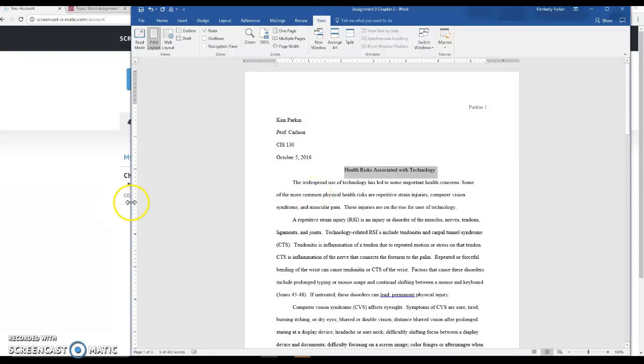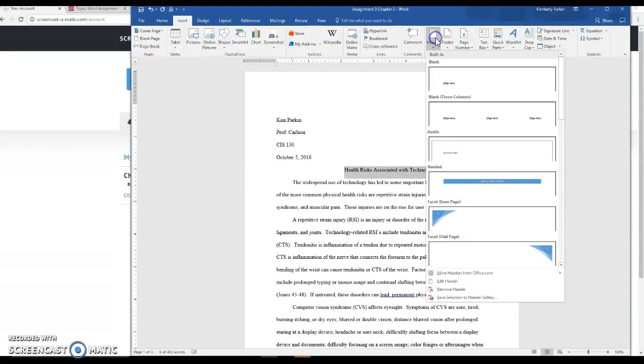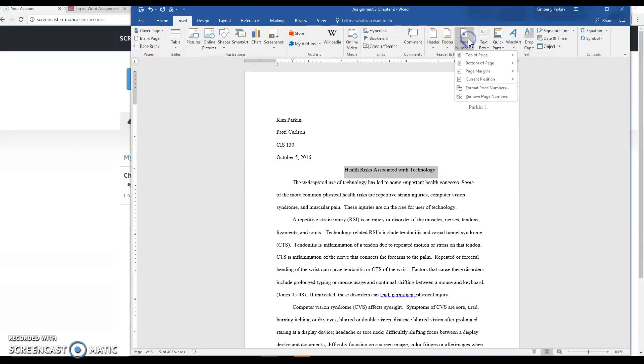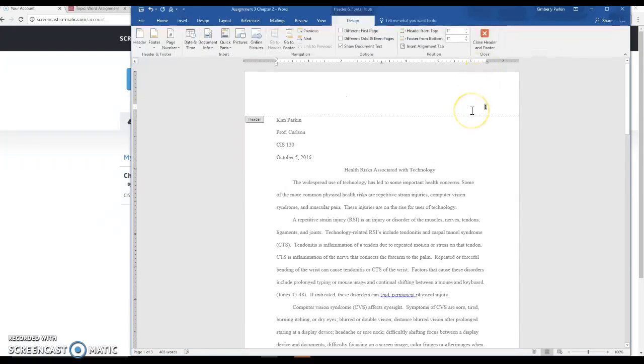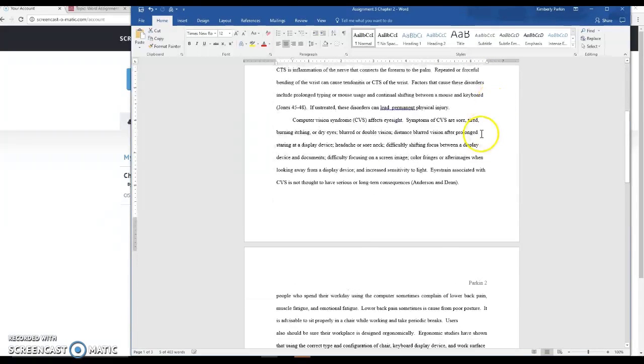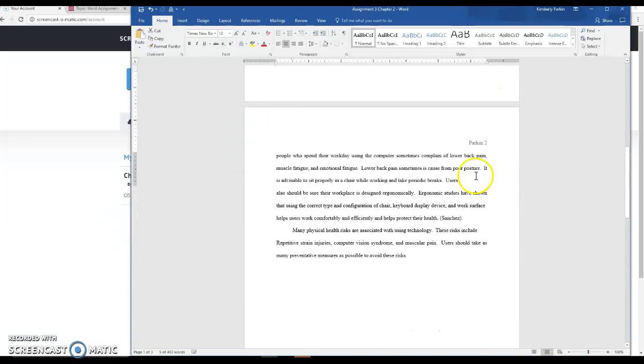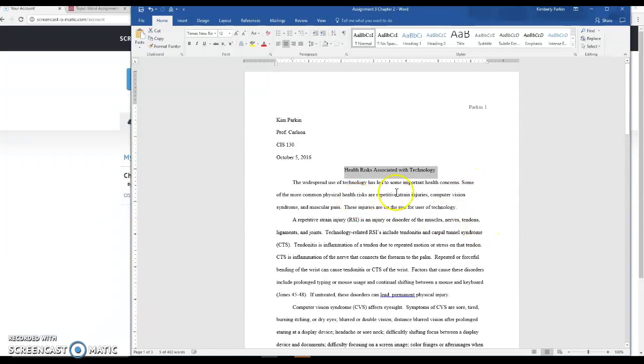So now I want to set my page numbers and my last name in my header. So I'm going to go up to the Insert tab, go to the header, and pick which header I choose. Actually, you can click the page number, and you can also get your header in that way. You want it at the top of the page. So if I click that, I can go over here to determine what side I want it on, left, center, or right. We want it on the right side for MLA format. So then I'm just going to type my name in, and that will close the header footer. That's going to make the numbers with my last name consecutive on the pages of my document.